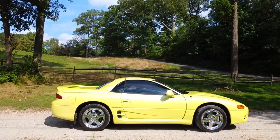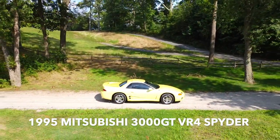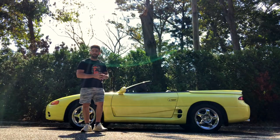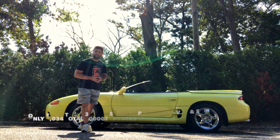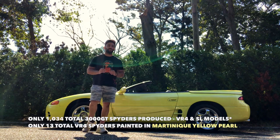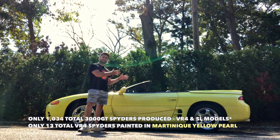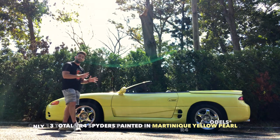There are plenty of things to look at with this car and plenty of special things to point out, such as the hardtop convertible roof, which you really just don't find in many cars in general. Thanks to my new friend Bob for lending me this car today — I actually learned that he has three of the 1,034 total produced 3000GT VR4 Spyders in the world. Of that number, only 13 of those cars were finished in this pearl yellow paint, and this happens to be the 12th car built.